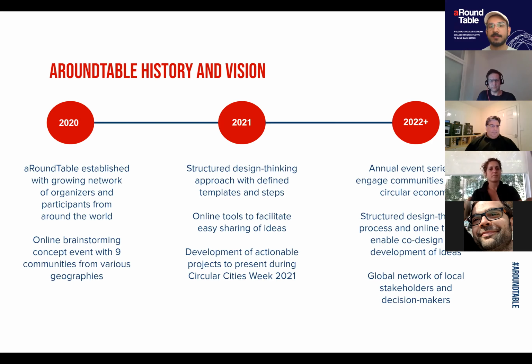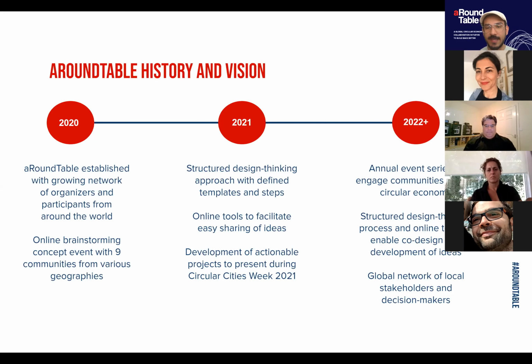And then this year, we're going to have a more structured design thinking approach with specific steps and templates and tools in order to bring together lots of different stakeholders, from the government, from companies, citizens, et cetera, to really think about how to create some of these kinds of initiatives and projects in local communities. And then in the future, we hope that this can be an annual event series to really engage communities and different stakeholders in order to design and develop projects and get them involved to create circular solutions. So that's the objective that we have with aRoundTable.